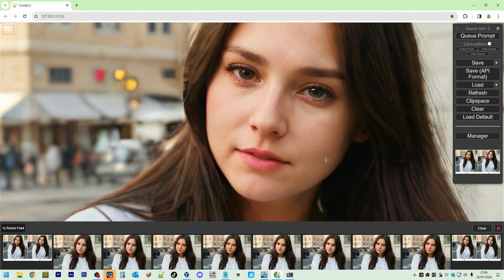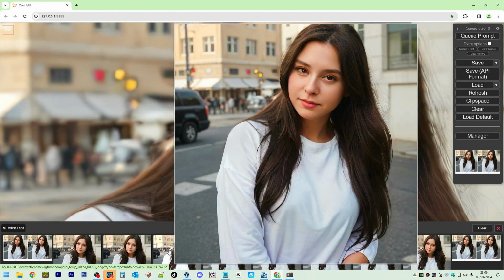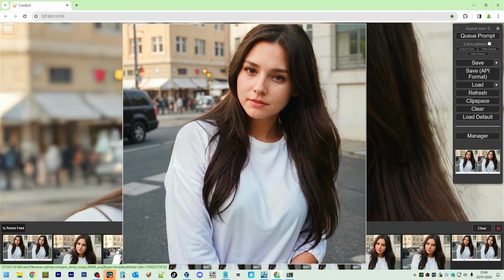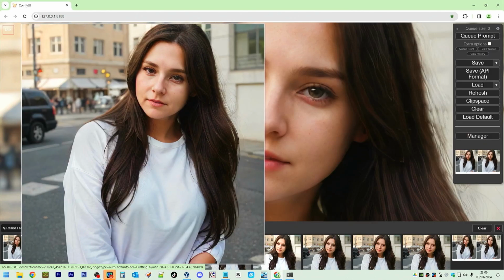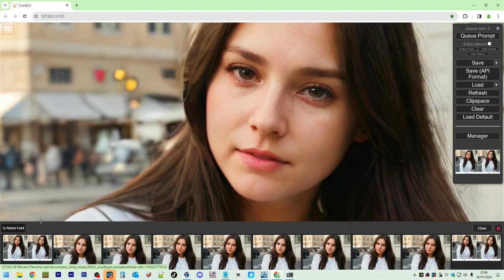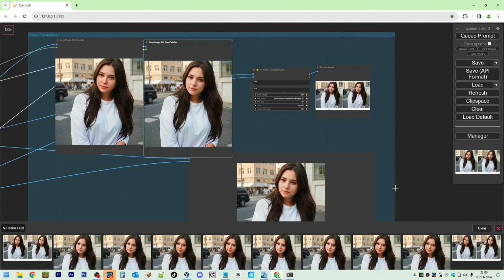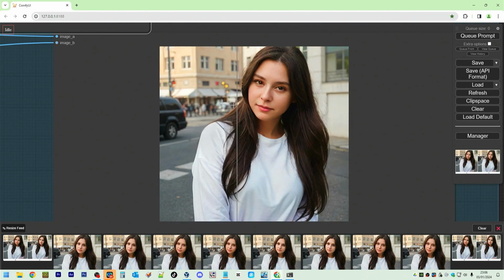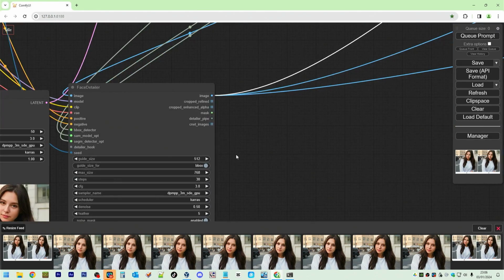I think that does look a lot better. Yep, I do believe that looks a lot better. You can go here, and there you go. See the difference.